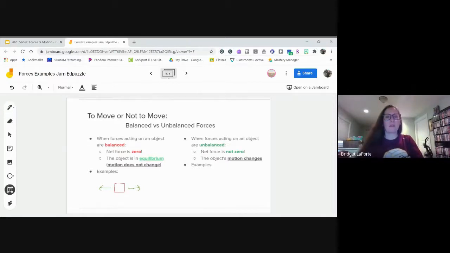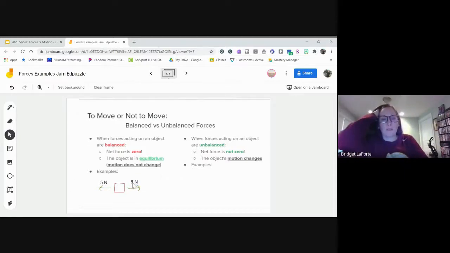And let's say that each side is pulling with an equal amount of force. All right, so I'm pulling with 5 newtons on either side. Those are going in opposite directions, and I'm going to subtract my 2. So the overall net force acting on this object is going to be 0. Therefore, whatever this object was already doing, so if it was already in motion, like in space, it's going to keep moving. If it is sitting at rest, it's going to stay at rest. All right, that is the definition of inertia.